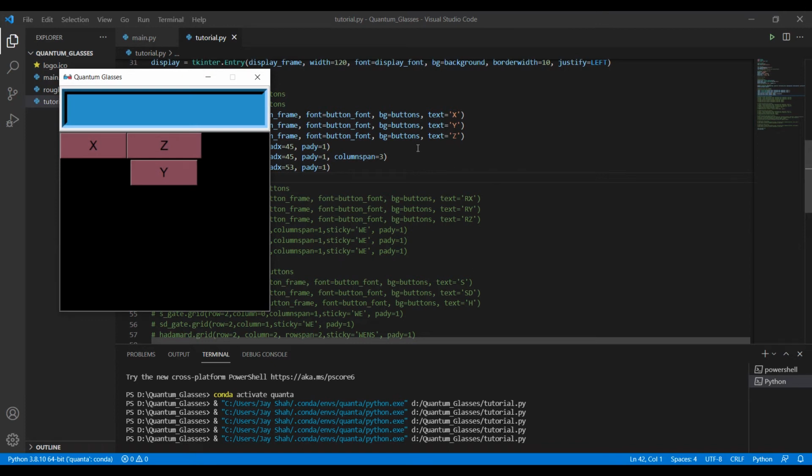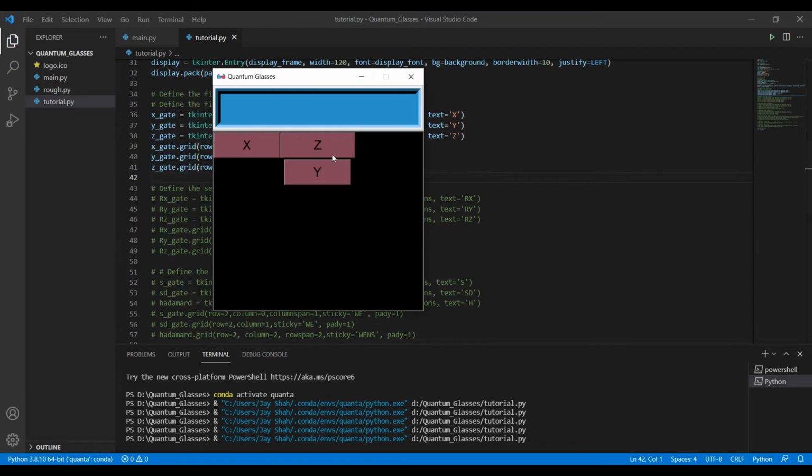Okay, look here. Now that's why sticky comes into the picture, because it has completely come here, and the Z has shifted here because it was empty this side.